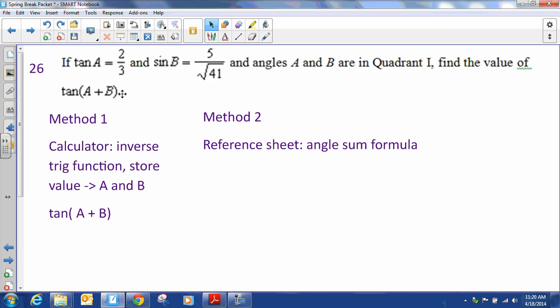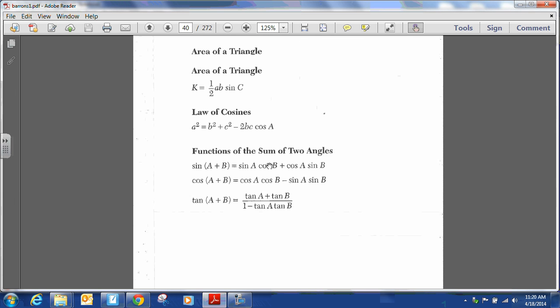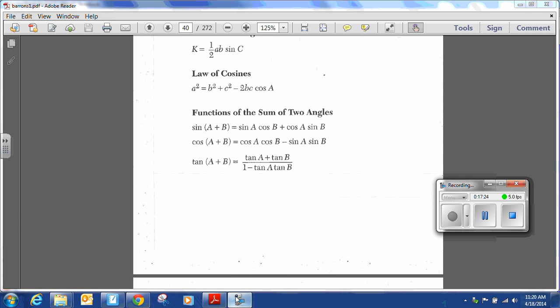Now this gives you the formula that you can use to solve. Okay, so you have to find tangent of A plus tangent of B. If you go back to the problem, it gives you sine of A, tangent of A, but it gives you sine of B. So you have to draw a triangle in the first quadrant, and then use whatever method you need, like Pythagorean theorem, to find what tangent of B is, and then you plug everything back into this formula to solve.